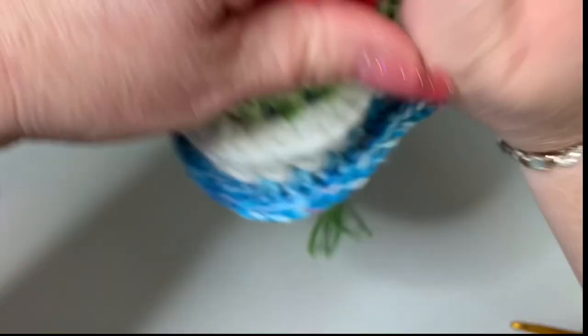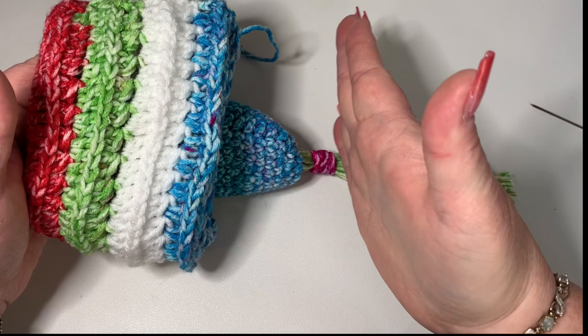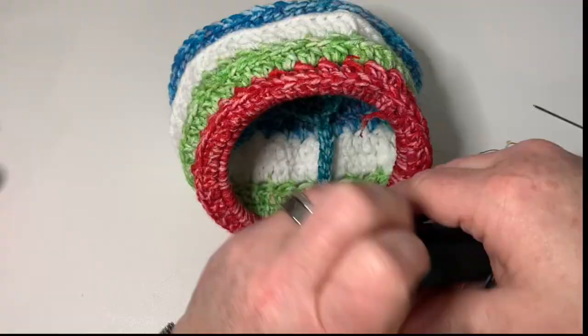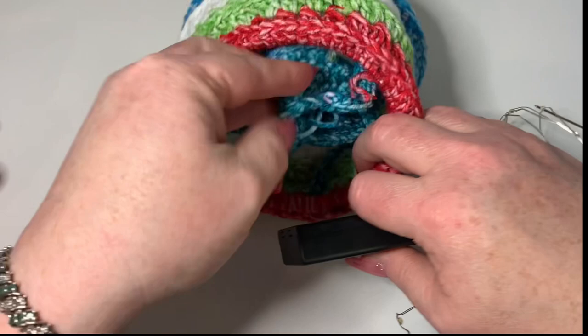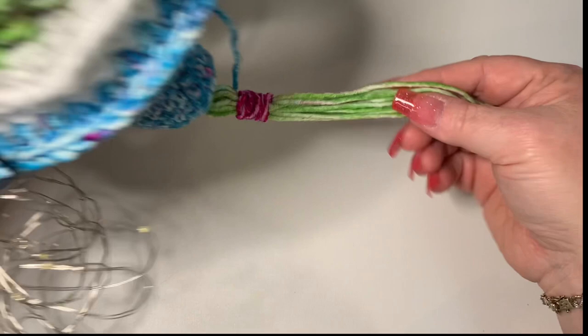And then your little tassel will hang down from the pouch in the middle, but of course yours will be much longer and then it will cover all the way down. And so then your little tassel will hang down. It will fit right into the middle of this, just like this. Just like that. And then it'll hang down and the tassel will fall down. And then you can put your lights into the middle of that.